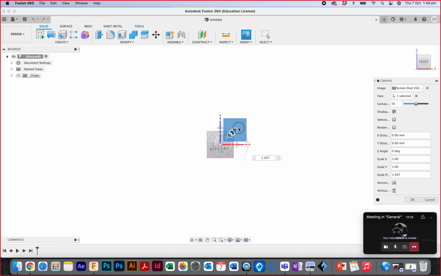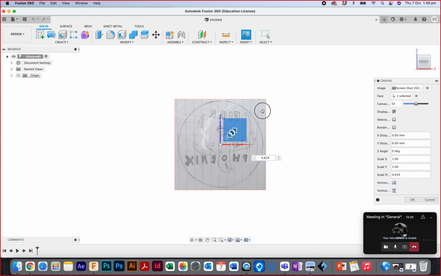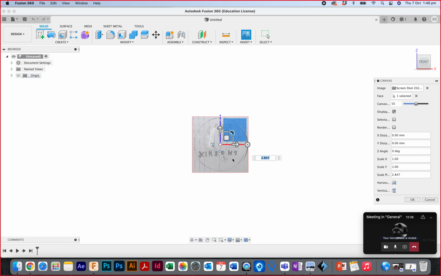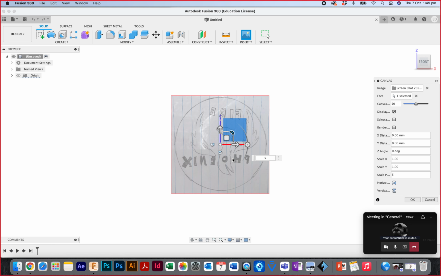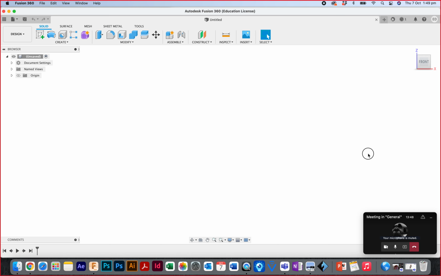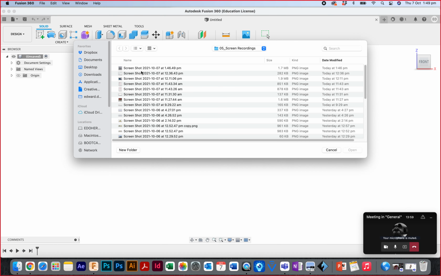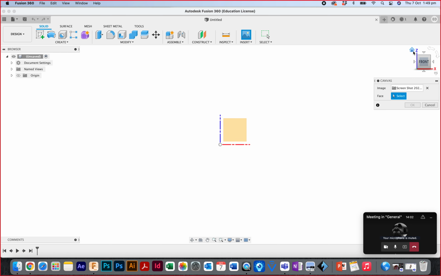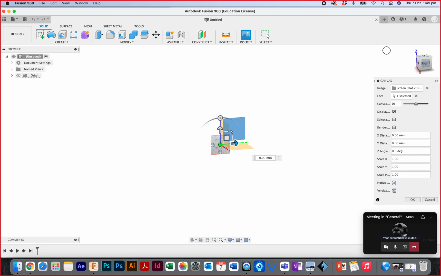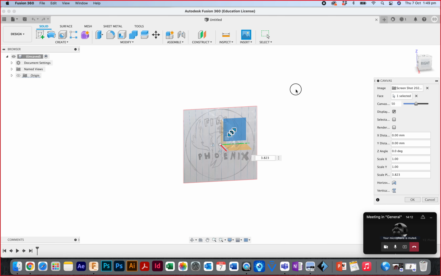The next thing that's helpful is, see, you've got this little corner object here. You've got this little corner that looks like a rounded corner with arrows. It's helpful to make your picture bigger so that you can see it. And I typically make it 5 times bigger. That's just helpful when it comes to designing things. All right, so I'll do that again really quickly from the beginning. Here is the picture. Click the picture to insert. Insert from my computer. Find your picture. And then you need to click a face to put the picture on. Move the cube around and you can make it bigger or smaller so that it fits better.